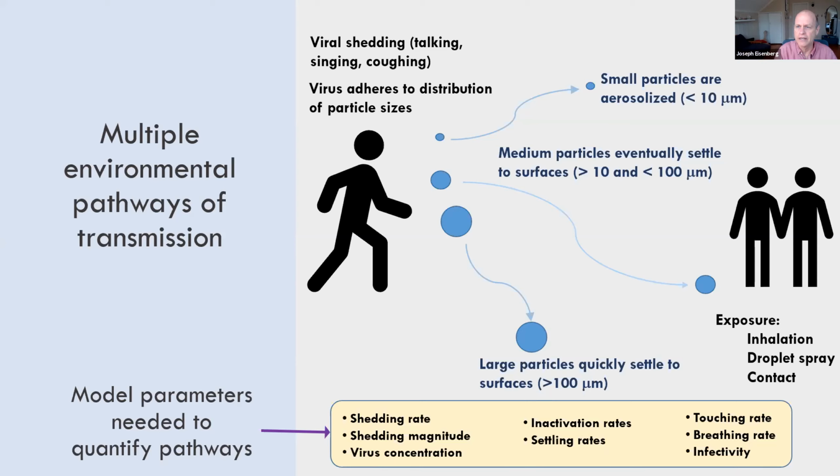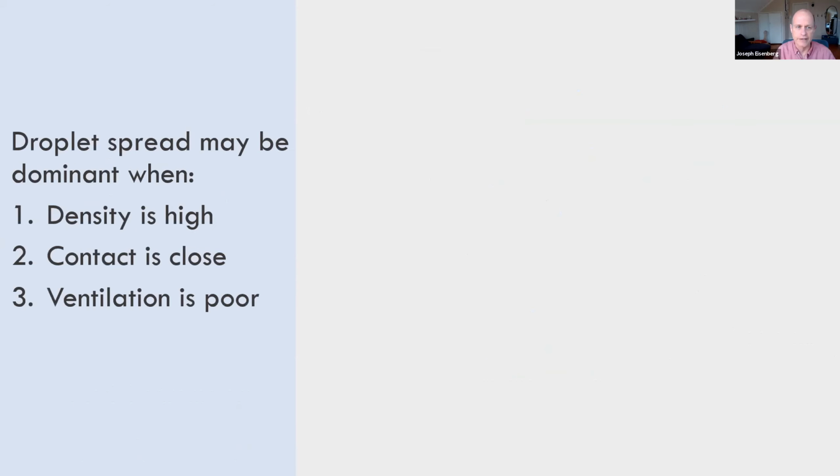And that is the theme of what I'm going to be presenting to you here, and the gist of it is that we often talk about, oh, is COVID aerosol spread, or is it more droplet spread, or, we thought it was more of a fomite spread pathogen before, and now we think that's less likely because it dies off quickly. But I think the message is that it's very context specific what mode of transmission, what environmental pathway is dominant.